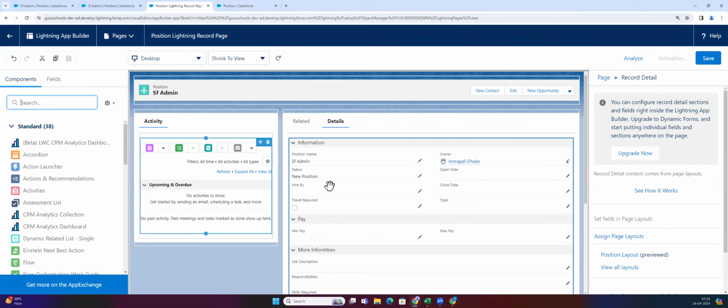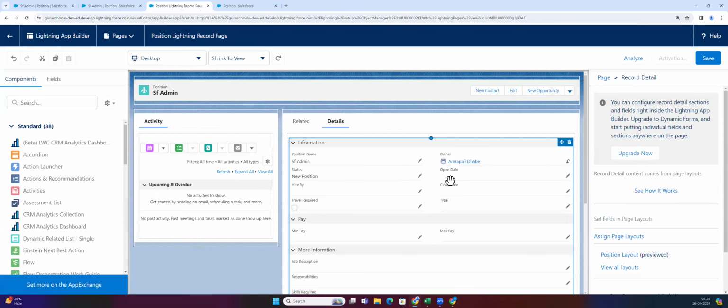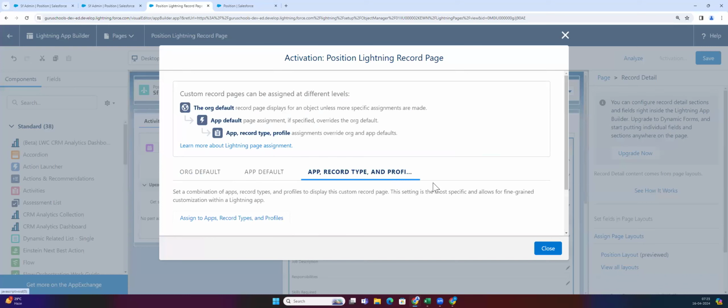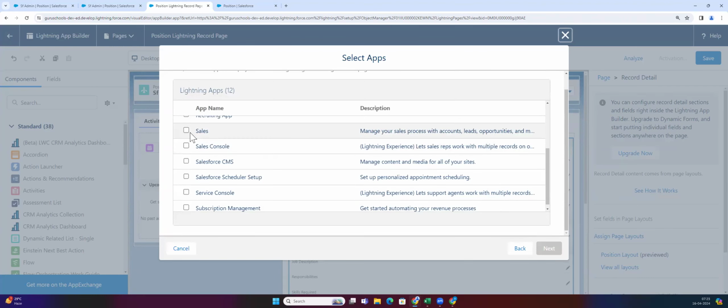Now I'm going to save this and activate it. I will activate it for the app, record type, and profile this time. Assigned to apps, so I'm going to select here the sales application.